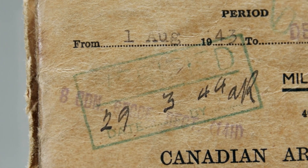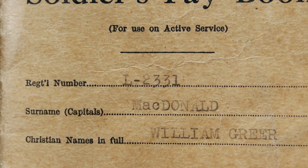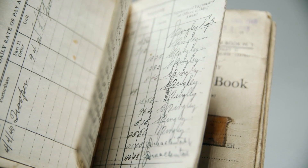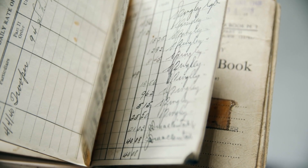The pay book is something that was issued to all members of the Canadian forces, containing all pertinent information — his attestation number, his service number, with increases of rank and pay. They'd carry these with them all the time. This is one of the most common things people save from their time in the service, because in the First and Second World War they could be used to validate military pensions or prove the fact that they were in the service. They're well-worn.